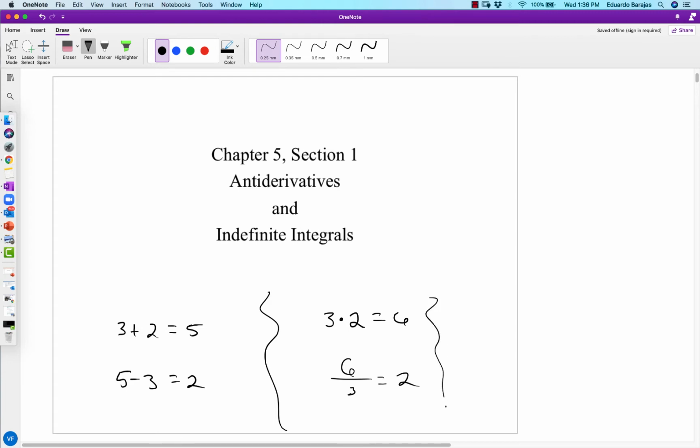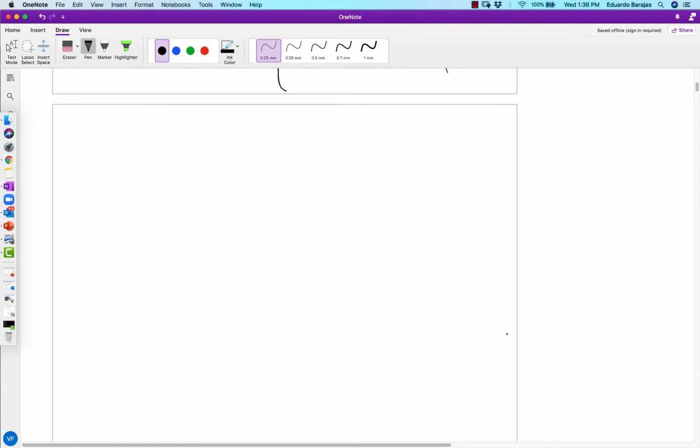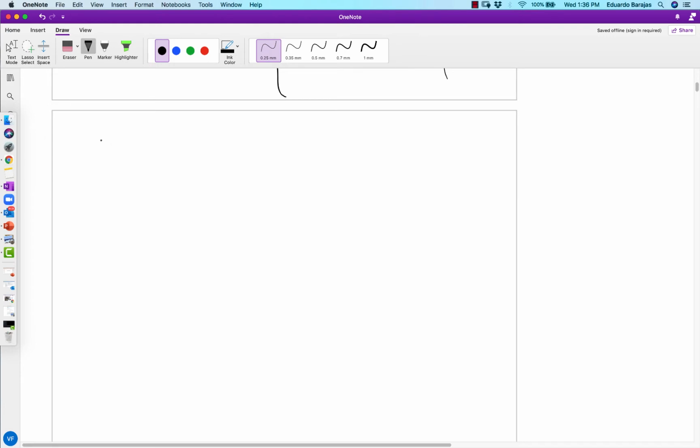Okay, well, in the same spirit, so far we've learned a whole lot about derivatives, right? So we've learned how to take the derivative with respect to x of, say, a polynomial function, x cubed plus 2x to the power of 4. We know that this is equal to 3x squared plus 8x cubed, for instance.